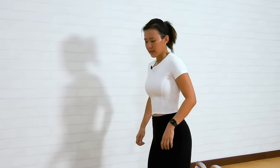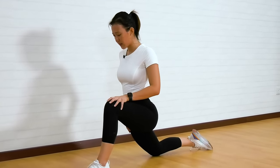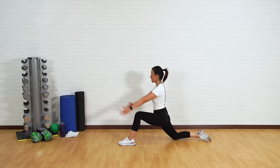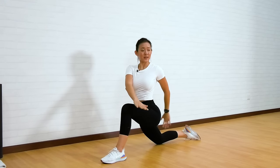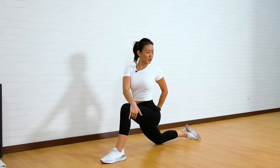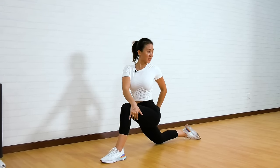And change. Step back. Take a wide step forward. The other side. Drop, reach up. Okay? So you should feel the stretch on your right hip flexor. And now twist. And just look as far back as you can.